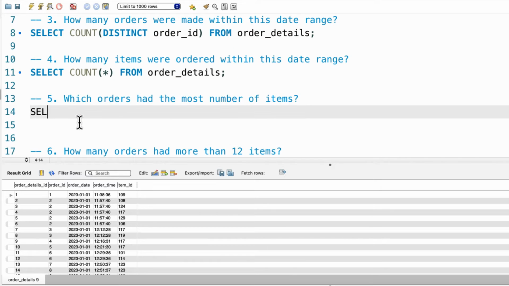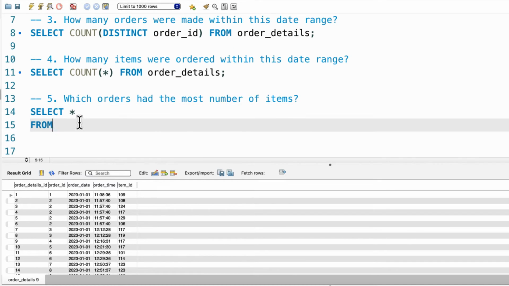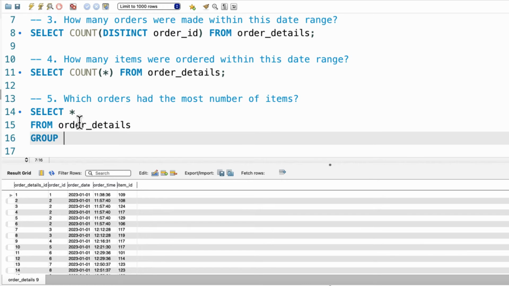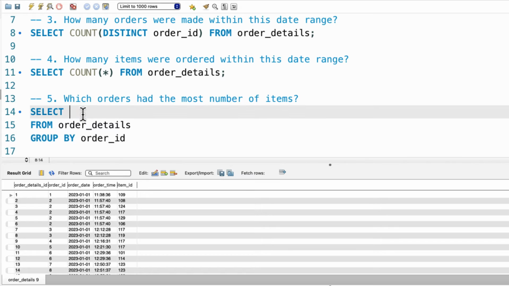I'm going to do select all from order details, and then I'm going to group by order ID because I want to know for each order how many items were there. So whatever I put in my group by, I have to put in my select as well. So I'm going to do order ID, and then how many items were there. To find that, I'm going to have to do a count of item ID, and then I'm going to name that num items.